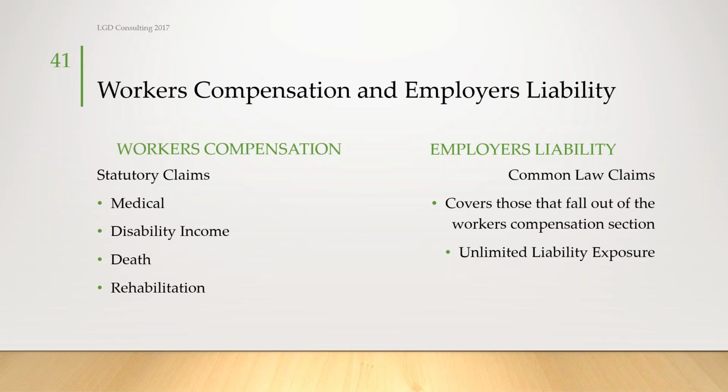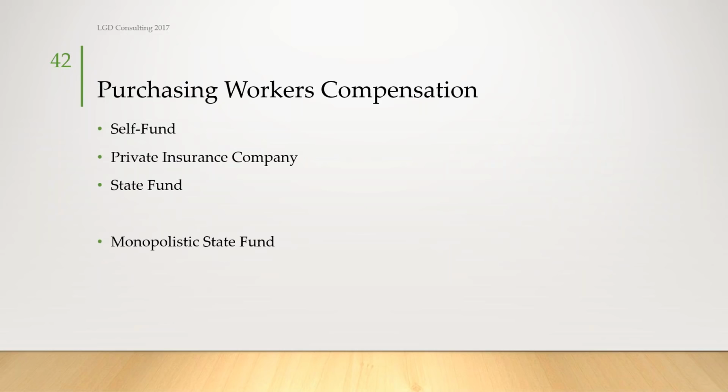Under employer's liability, there's an unlimited liability exposure because they can sue to have that claim covered and deal with it if it's ongoing. And that could bankrupt an employer if they don't have adequate limits there. All right. But those are the two parts of a workers' compensation policy. A couple other items. Each state's slightly different here.